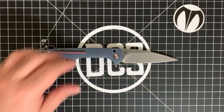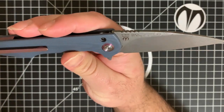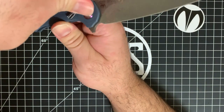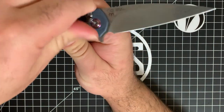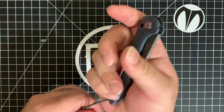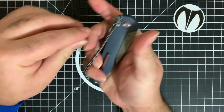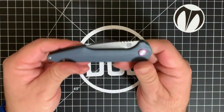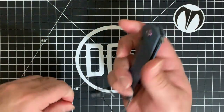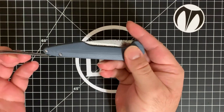Now, this little hole that you see here has two reasons for being there. Number one, it is meant to either use this pin to lock it, like so, or once it has been removed, like so, go ahead and you drop it and you put the pin back in, like so, and it keeps it from opening. Okay, so this stays in your pocket, it stays from opening while this pin is in there. You take it out, you can open it. Beautiful action, by the way, and it closes really well too. Just wanted to go ahead and point that out.